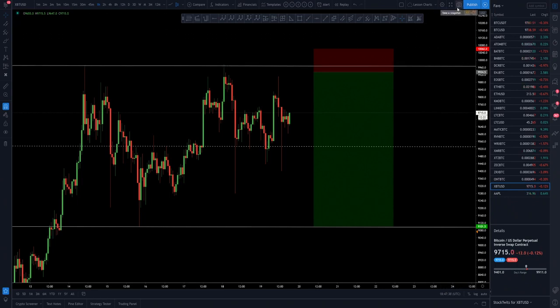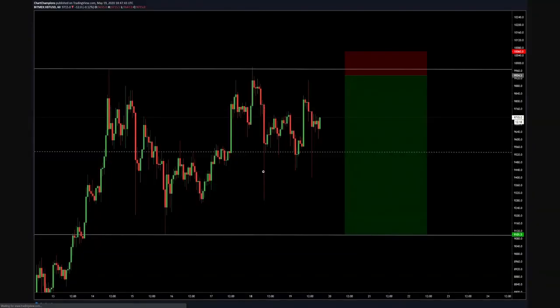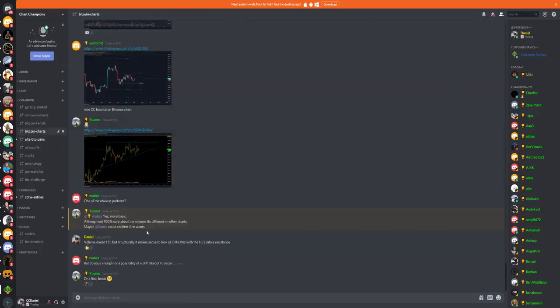To do so, we will click on the camera icon in the top right. Click on the camera icon and that will give you the URL, which you can simply copy and paste, or better yet, click on save image and then right click and copy this image. Okay, so copy this image and paste it over in the charts section within our trading community. From here, you can paste your chart and ask for some feedback, and we'll be more than happy to assist you and say whether your idea is along the right lines or not.